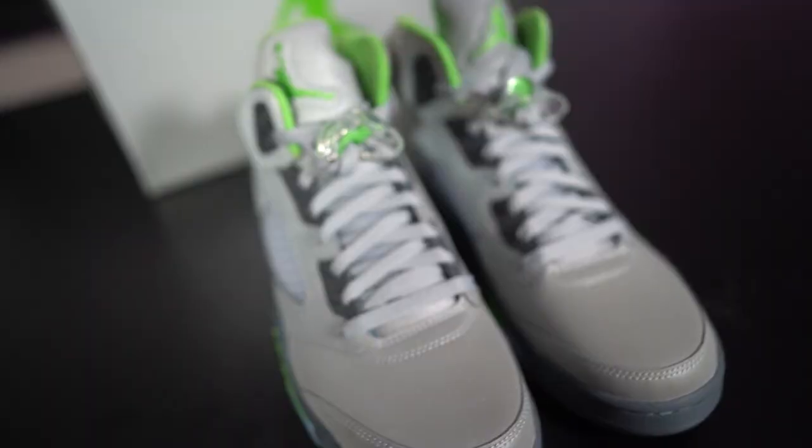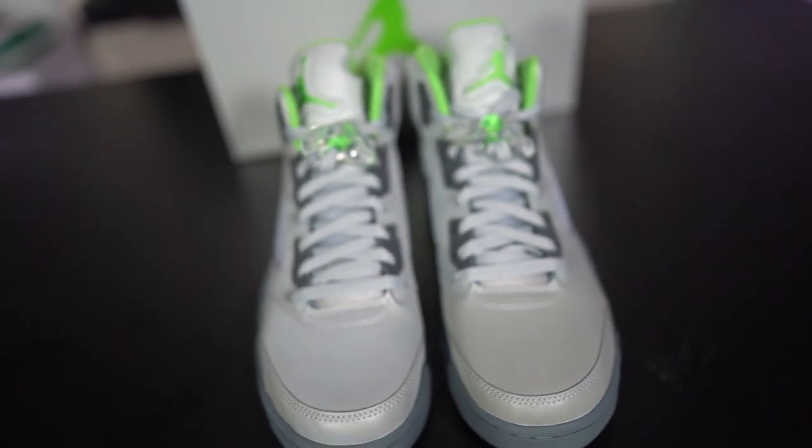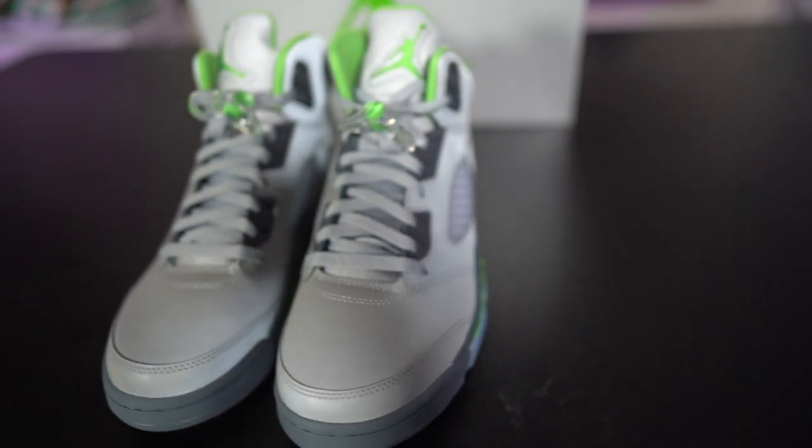I'm sorry to upset any of my guys who love the Air Jordan 5, and I'm even more sorry to upset anybody who loved the Air Jordan 5 Green Bean. Now, when I say that, I also want to include that I'm not calling this shoe mid. I'm not calling it trash. I'm gonna just say it ain't for me. And it ain't for me does not mean it's trash, bro. Just like, I have over 400 pair of shoes. If I was to buy this shoe and put it in that closet, I would probably wear this shoe one time in 4 years. That's why I can't cop it. You know what I'm saying? Not because it's weak, not because it's trash, but I just know for a fact if I buy this, it's not being worn.